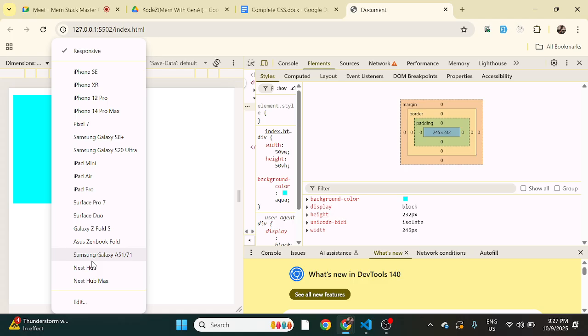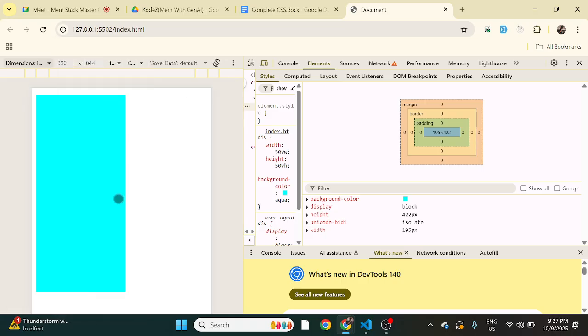What are the models we normally have in mobile? Let me choose iPhone 12 Pro. So the normal screen size of iPhone 12 Pro is like this. See, it is taking 50% of your screen width, but in height it is not working properly, right?